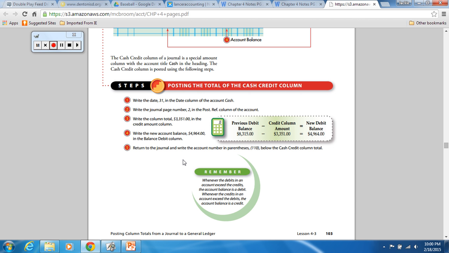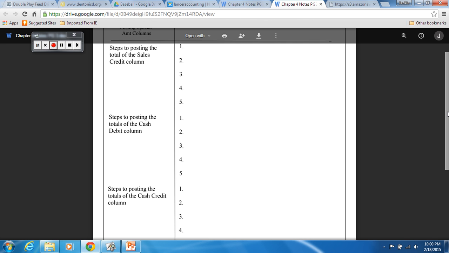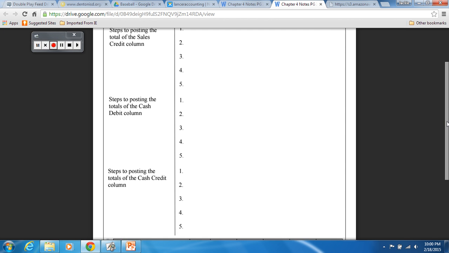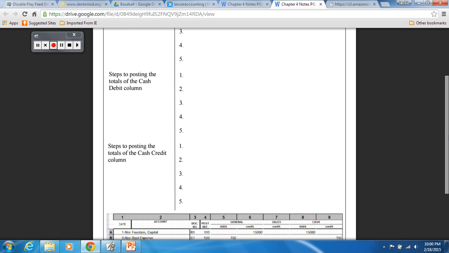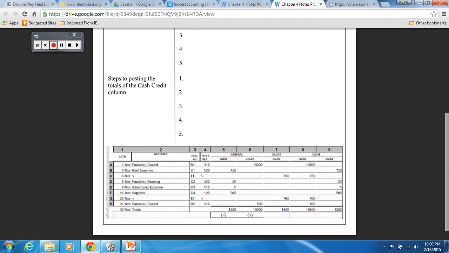So you need to go find in your packet, open it up. You need all 3 of those. And you need to write them in here, 1 through 5. Those have to be in your notes. Obviously, when this is all done, there will be questions from these notes, so I guarantee you there'll be some of those. Alright, so we scroll down to the bottom here.